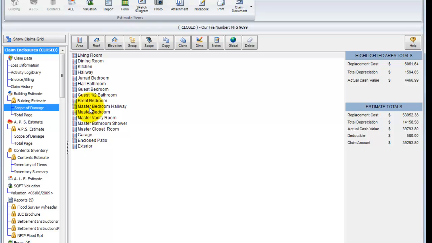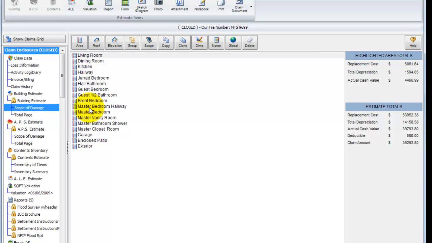Now global mode can be used after you've created the estimate and you're just fine-tuning some things after you're done, or you can also use it to write your actual estimate from the very beginning. But for the purposes of this video, I'll show you how to adjust repair items after we've written the estimate. And after you get an idea of how it works, you'll see how you could actually use it to write your estimate from scratch as well.